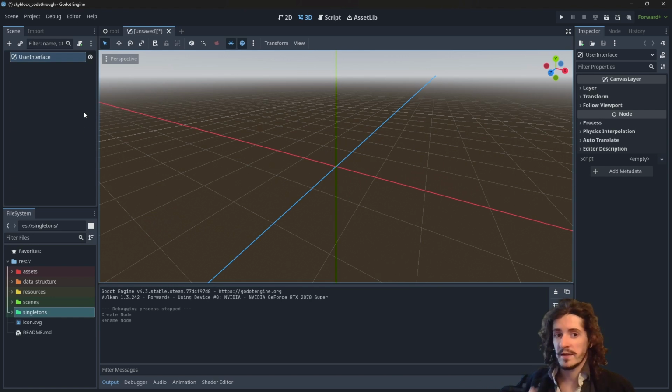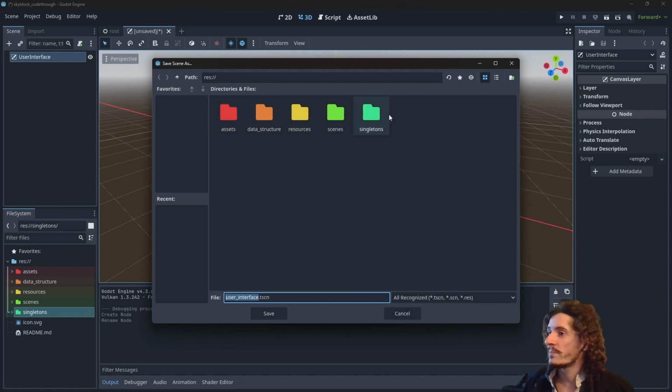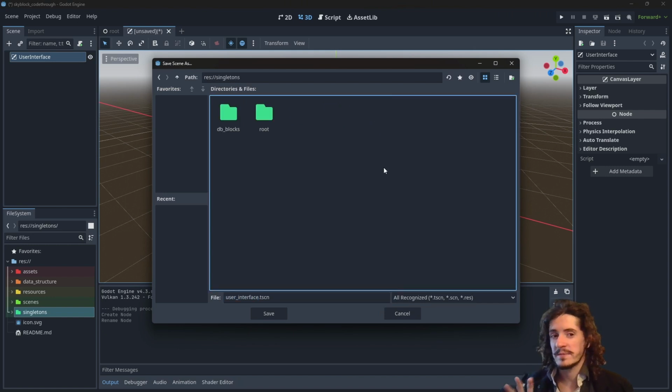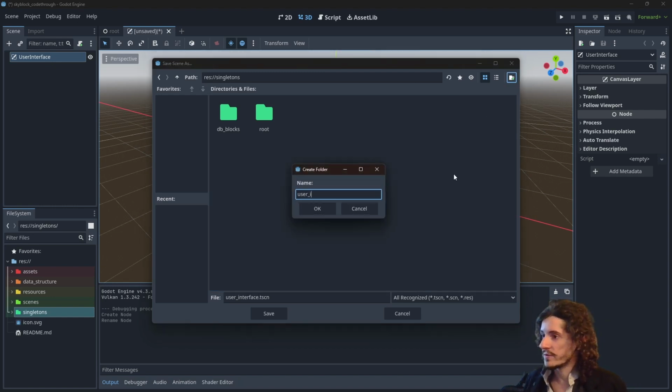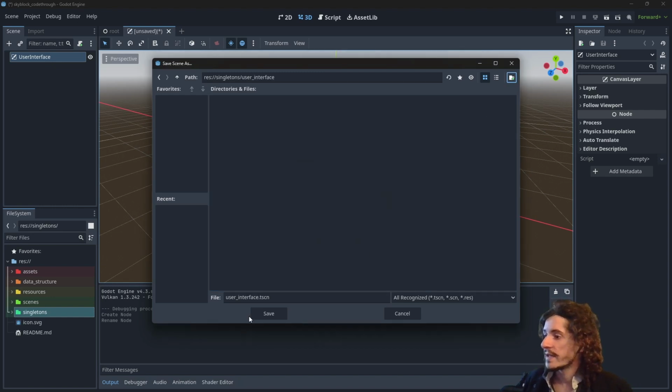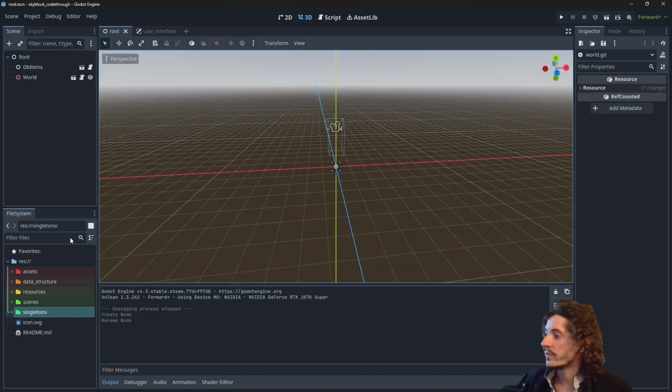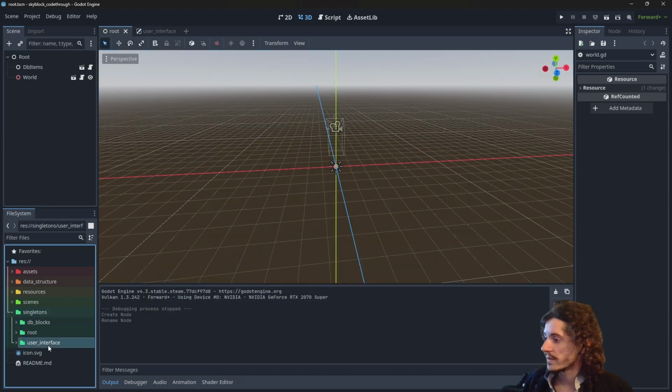So just to understand how this works quickly, we will begin by creating a simple cross at the middle of the screen, which is going to say where the Raycast is going to be. So first let's save our user interface and add it to the world so that we can use it later on.